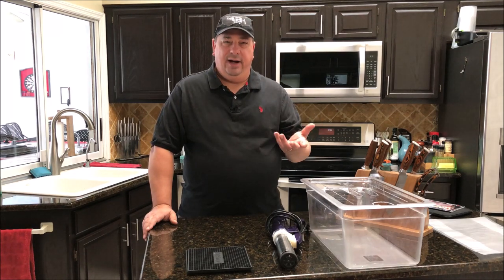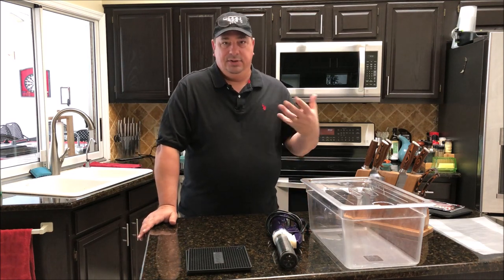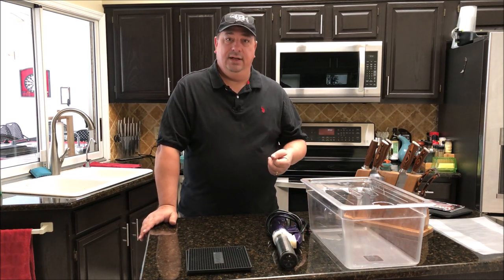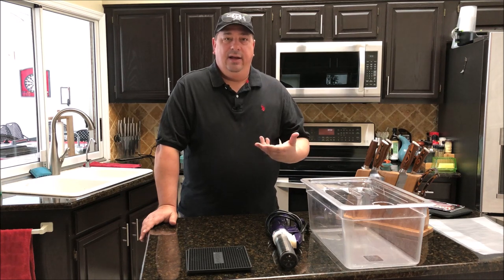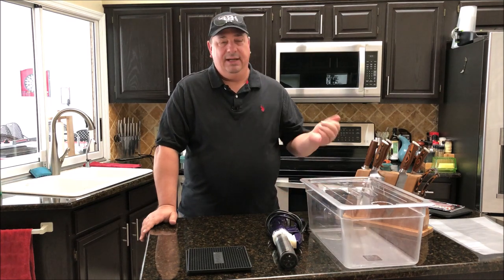You're not trying to tenderize it because it's a ground meat that's already tender. You're not trying to pasteurize it because you're going to cook it to well done no matter how you cook it. So something like that, it really doesn't make a whole lot of sense. You can do it. You can cook just about anything sous vide, but does it make sense?